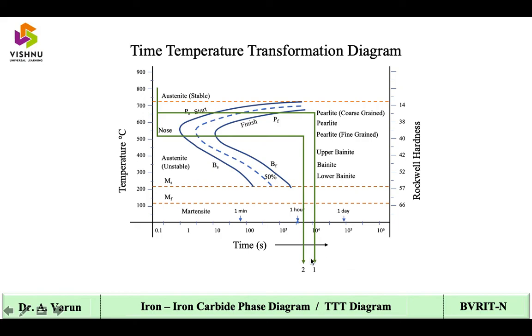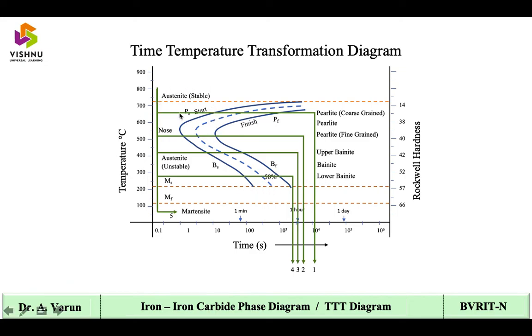Then you have, when it cuts at this particular zone, you may get pearlite, then bainite, followed by martensite when you cool very rapidly. And why is this martensite so hard? It is because you are not giving much time, or in fact any time at all, for carbon to come out and form any other intermediate products.